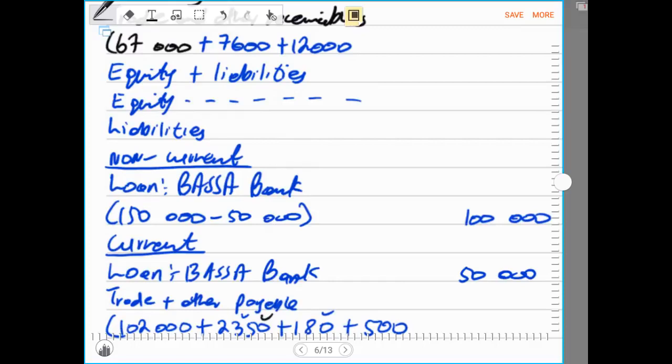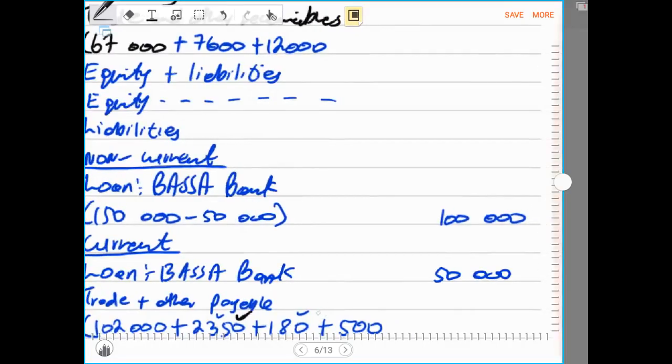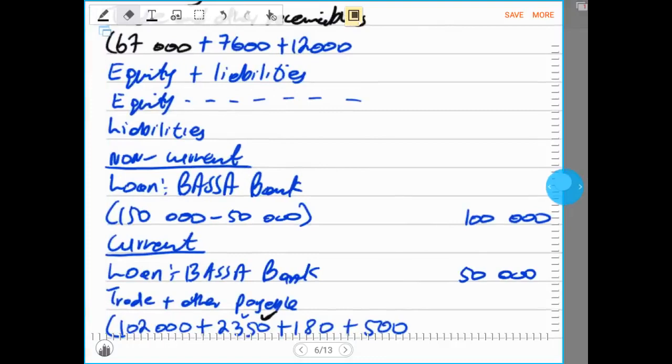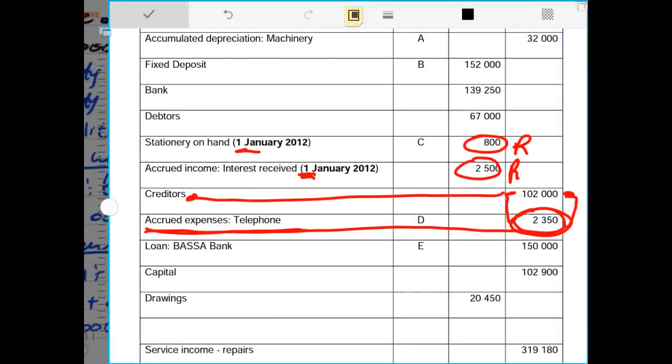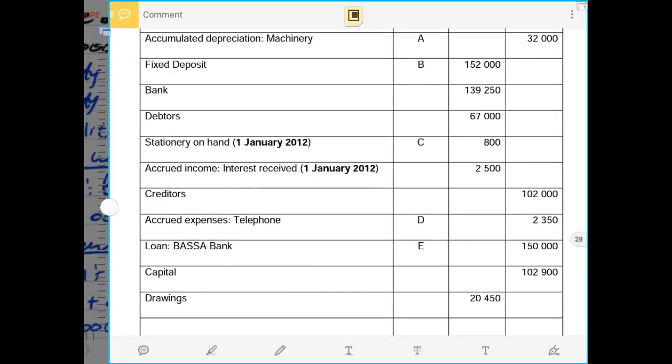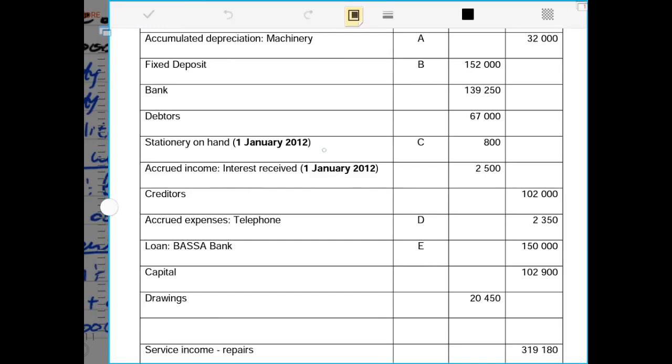So this is the accrued expense that was underestimated, and this was the difference of 180 that we added, so that the total accrued expense becomes 2,530, which was the correct amount. Remember, the accountant made an error. So that is the reason why we had to add the 180 to that 2,350. So now, very important what I'm highlighting, guys, regarding this question paper, because they tricked it a little bit. So now we have to do a reversal for this and a reversal for this. Then after, we have to account for it.